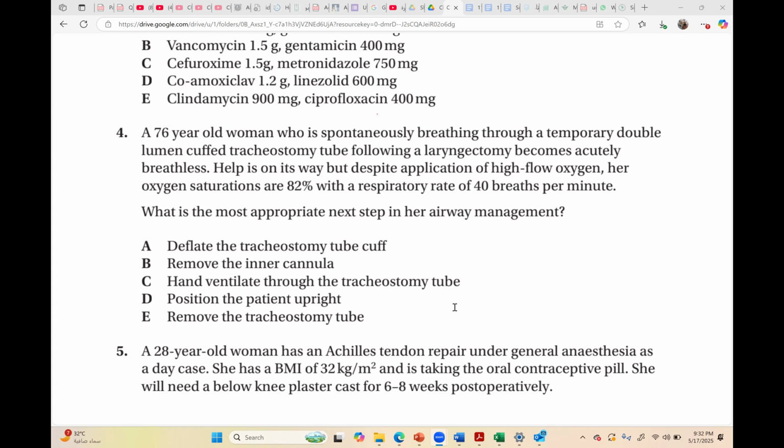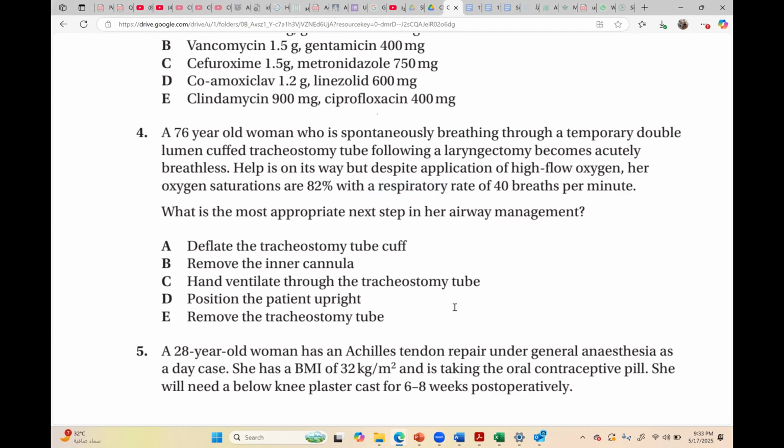If some people have joined late, I will again suggest that retrospective learning is the best way to learn, number one. Number two, if you are reading any MCQ, try to go point by point and explore the reason. What is the differential diagnosis of tachypnea? What is the differential diagnosis of hypoxia? Not only here, what about high flow oxygen? What are the different ways by which you can give high flow? So another revision point for you will be the different ways to give oxygen therapy. Okay, so this will increase your learning.